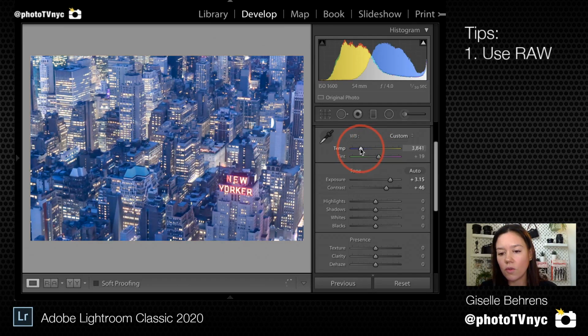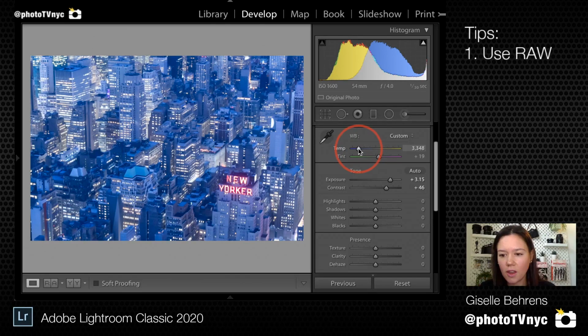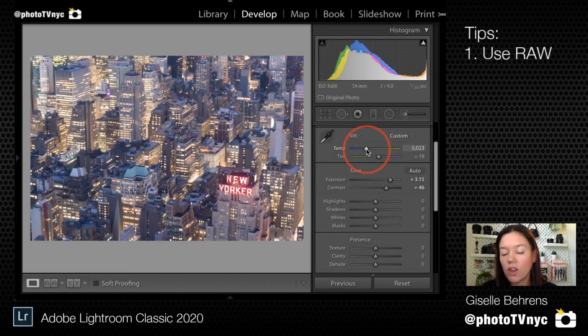So if you go from cool all the way to warm, you're going to really see how this photo starts waking up, how the lights start coming alive. And again, here's the difference between a cool photo and now a much warmer photo, while still having some coolness in the concrete of the buildings. So you definitely do want to have that play in between the warmth and the cold for this particular photo, because that's how I envisioned it.